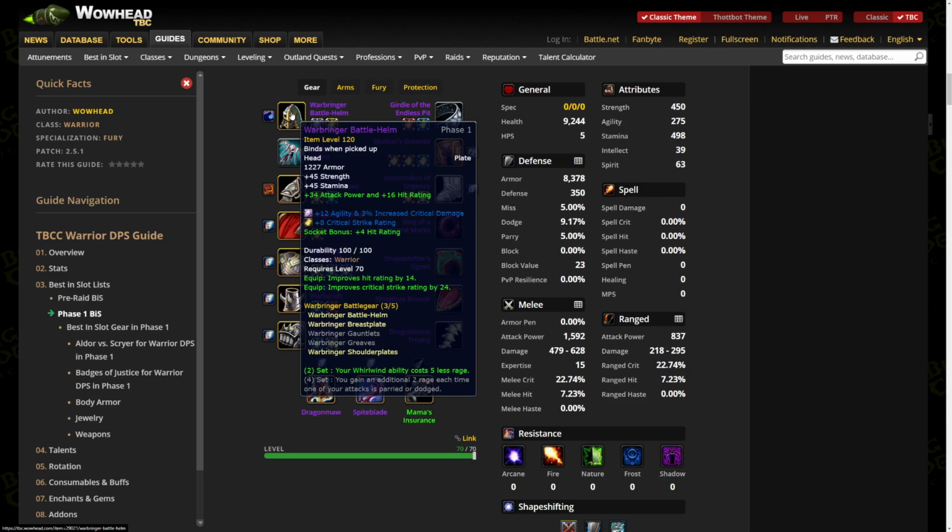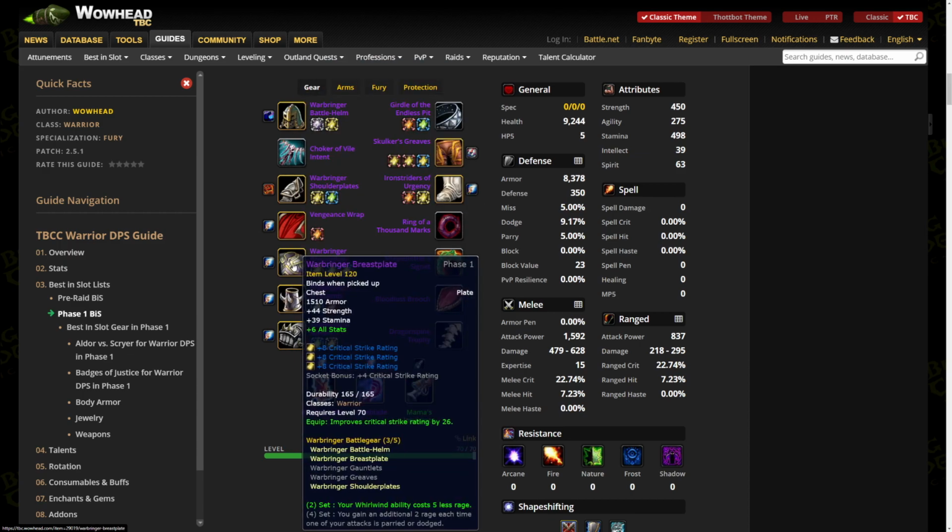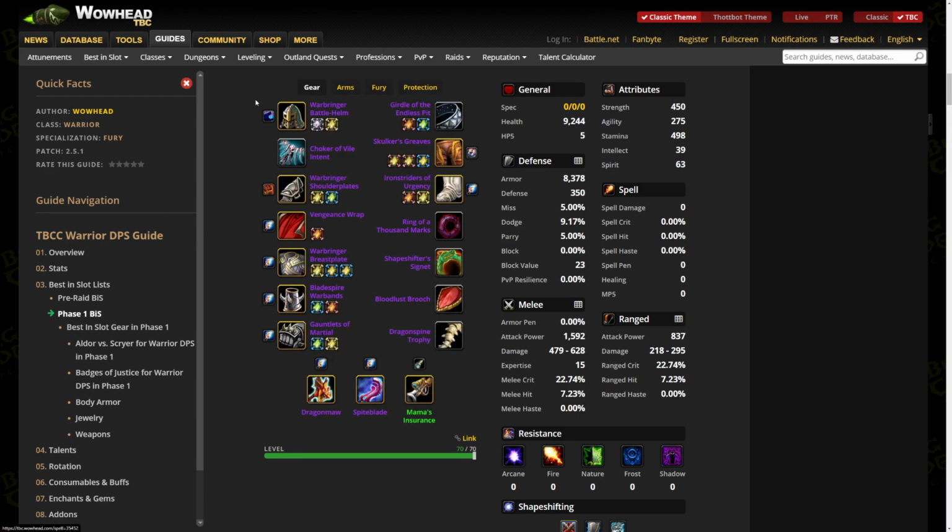I know that most of you guys will probably get helm first because it's Kara. That's the 10-man. That's the easier one. Chest piece might be a little bit harder to get, but definitely chest piece and then helm, in my opinion.